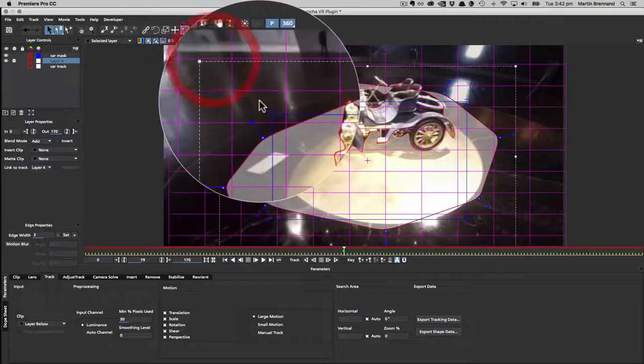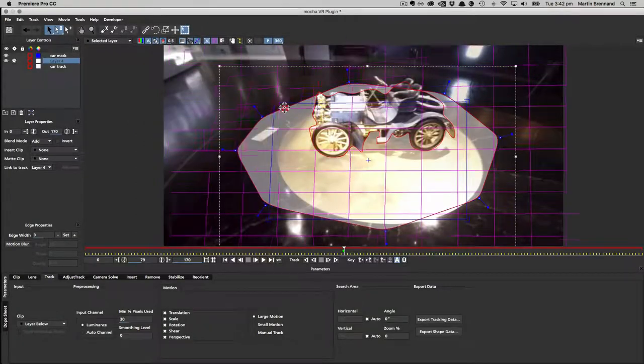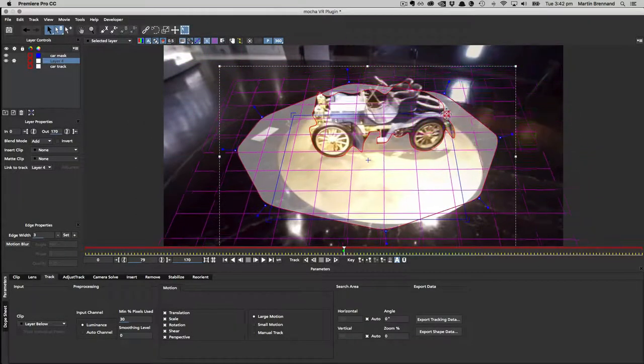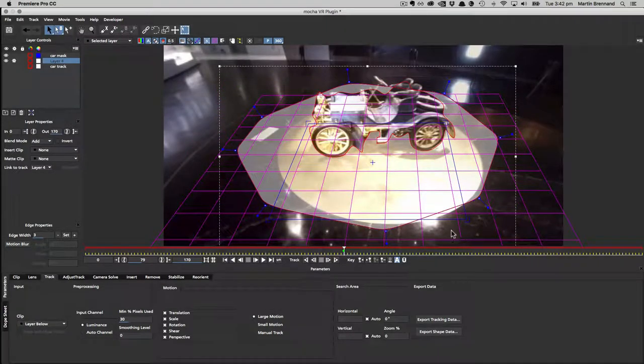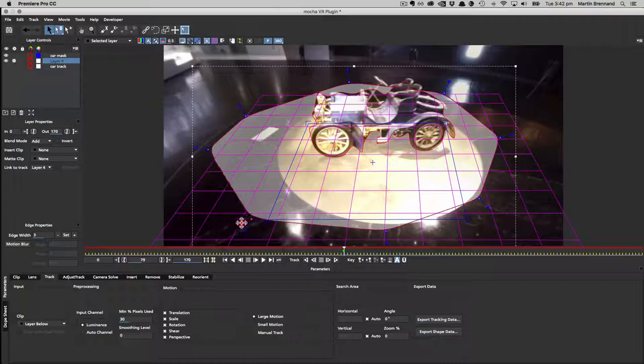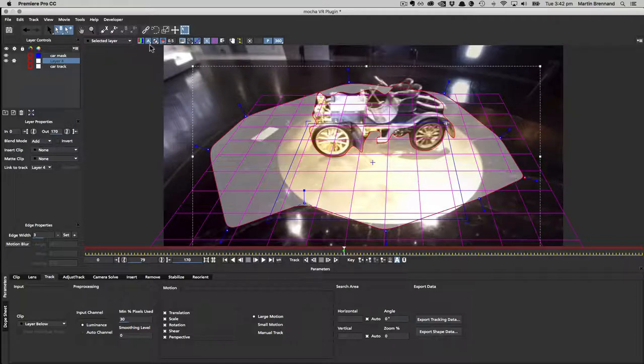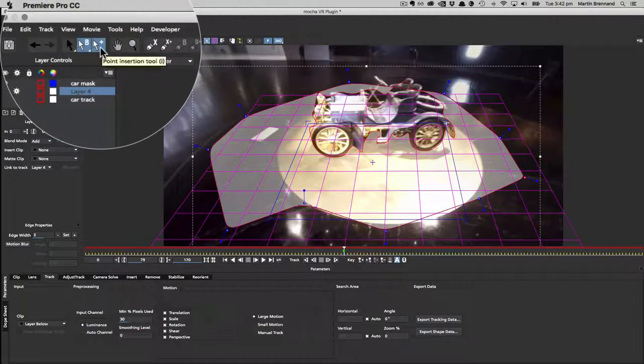Now, in this case, I will just turn on my perspective grid here. I'm just going to put that in the general perspective of where that is so we can see how the track is going. And I'm going to just drag this out a little bit further. Again, because all of this floor is one big plane, I'm actually trying to A, avoid big highlights, and B, grab as much texture as possible. So there's some nice marble texture over here. There's a bit over here too, so I'm just going to expand out that shape. Here, I'm just using the Add Point to Spline tool.